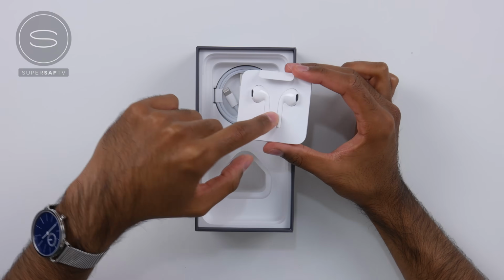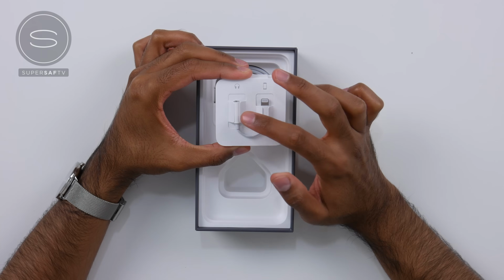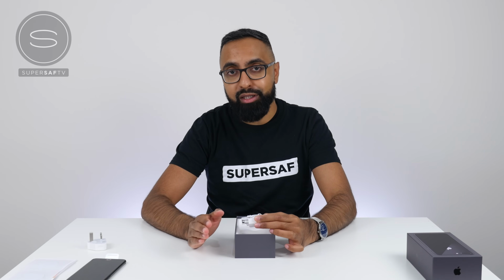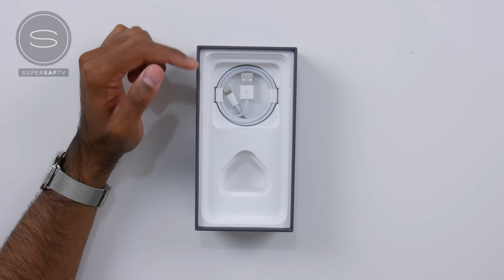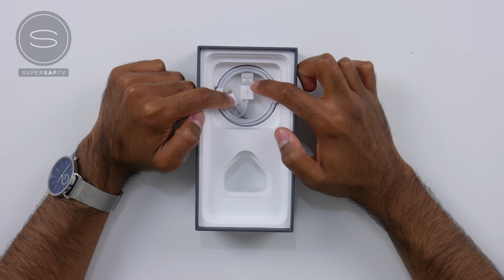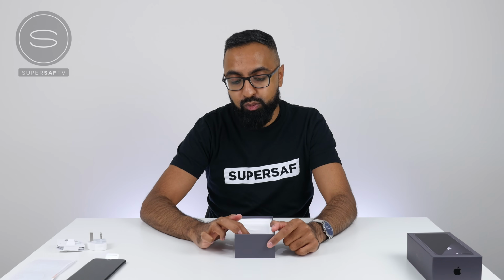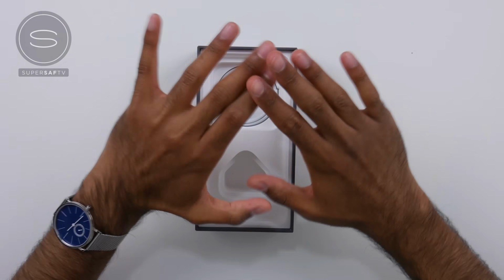Then we've got the wired earbuds here. And at the back here, we have the Lightning to 3.5mm headphone jack converter. That's because, as with the iPhone 7s, the iPhone 8s do not have a 3.5mm headphone jack. And finally, there is a USB Type A to Lightning cable. This is USB Type A. I wish this was USB Type C, so we could have used it with some of the other MacBook accessories, but you also have to buy that separately. So anyway, let's move the box and everything out the way, and let's get straight to this sexy iPhone.